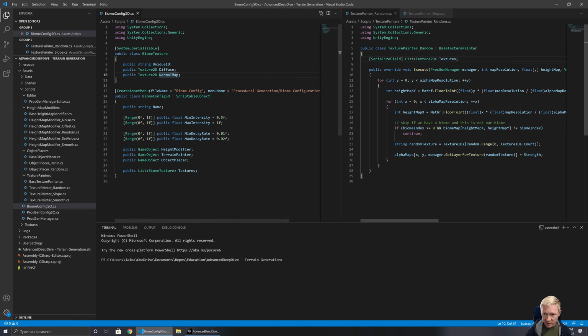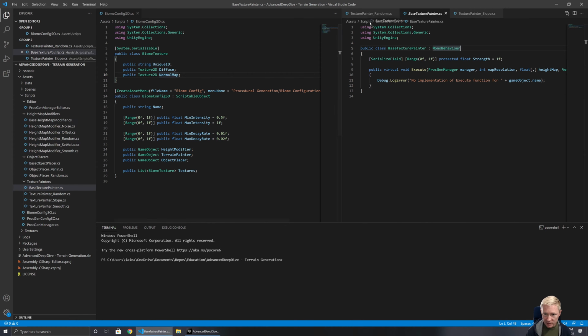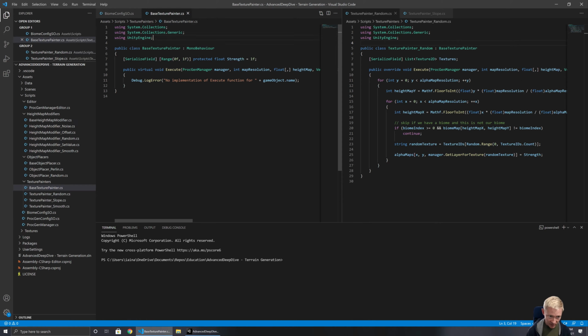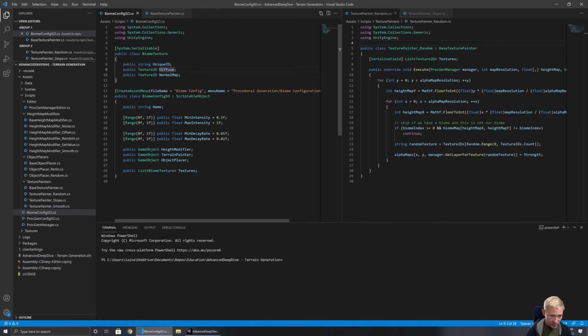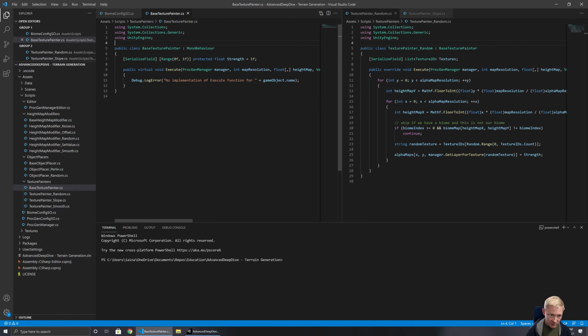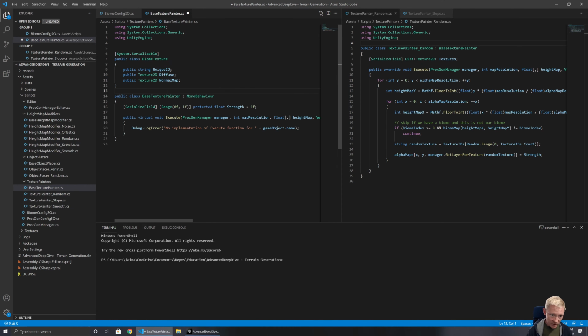So I'm going to bring this to the side here, because what I will do is the base texture painter, which I'm also going to bring over here, I am going to take this biome texture object and bring this over here.